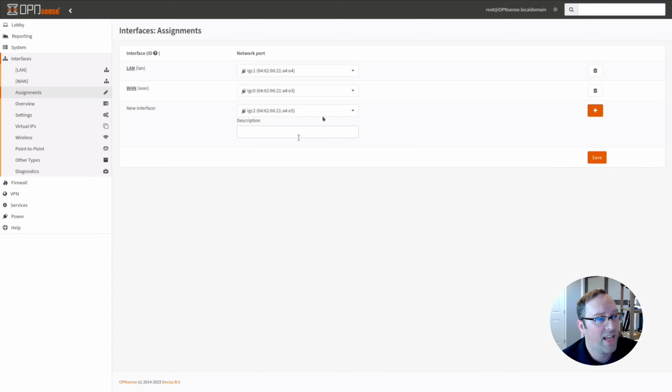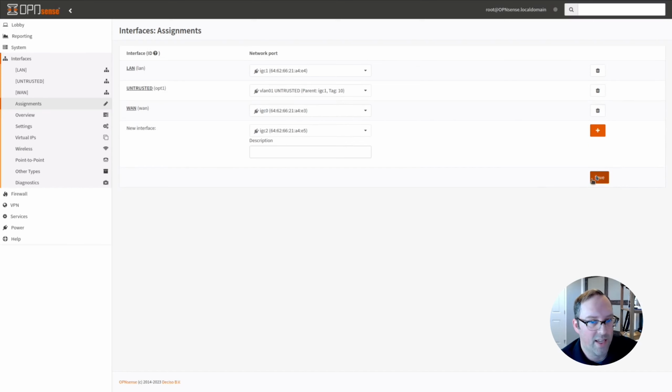Okay, once we hit apply, we just go back over to assignments. When we go back to the assignments page, you can see that we now have a VLAN in here that you can assign as the untrusted VLAN, and the parent interface is IGC1. So let's pick that. The description is already set from what we had before for the VLAN, which is what we want, which is nice that it pre-fills that. It didn't used to do that. I think that's a newer feature. And we'll just hit the add button, okay?